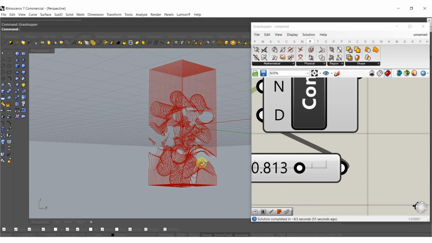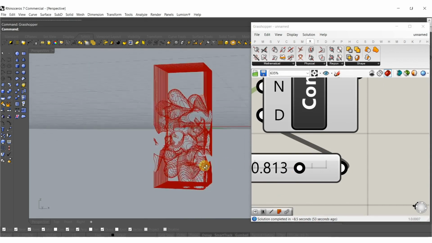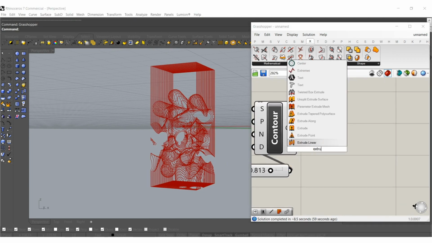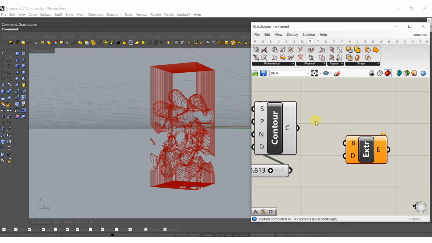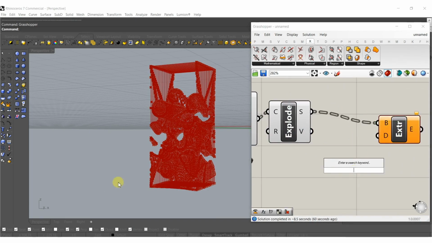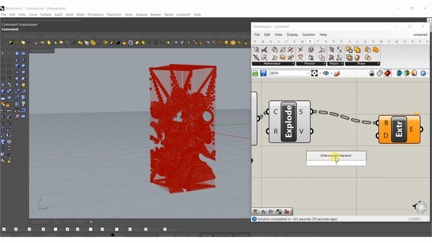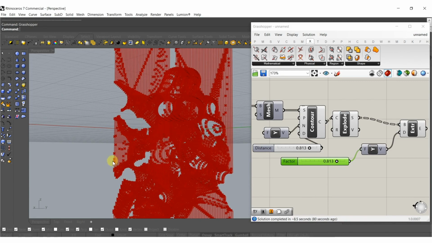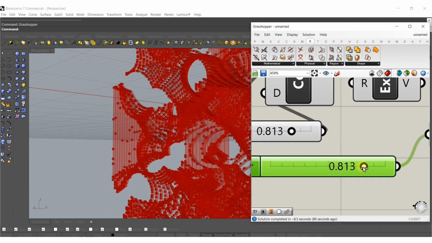Okay. And from here, what I want to do is we're just going to type in extrude. And we'll need to explode out the curves, excuse me. Plug that into here. And let's, I guess we'll go with the Y vector again. We'll just plug the Y vector into there. We can put a number slider in there. And I think instead of having it going to be solid, I'm going to turn the actual extrusion down to be less than the contour. That way we'll get some nice striations happening on the sides when we start to give this some volume.